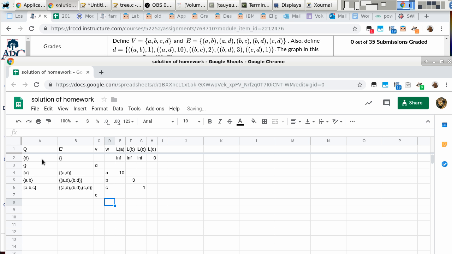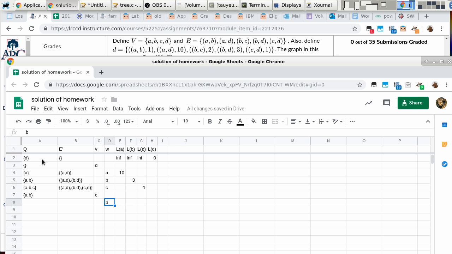Then we remove it from the set Q, so we only have A and B left in that particular set. Now we have to look at all the incoming edges to C, and let's see. C has only one incoming edge, that is coming from B, so we have to evaluate just that. So here's B. The edge BC has a cost of 2, and when you combine it with the L value of C, which is 1, it is 3. So how does that compare to the current L value of B, which is also 3? It's not less than. It is the same.